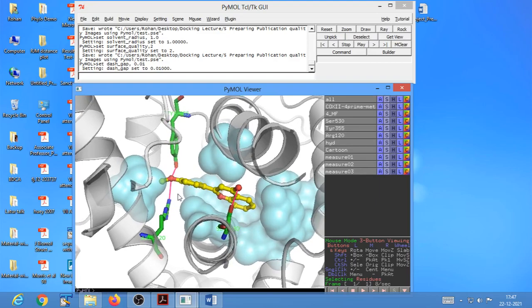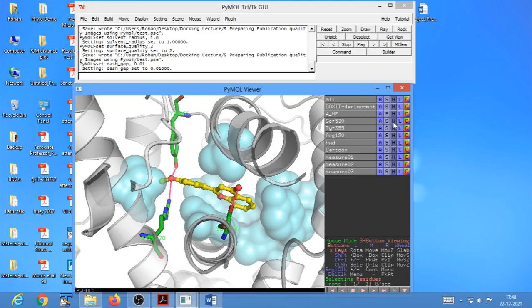Okay, one more thing that we can do is focus on these labels. The labels are not very clear, they are in green, right? Moreover, most of the hydrogen bonds are originating from the side chain, and there is no point in keeping the atoms from the main chain of our interacting amino acid residue.